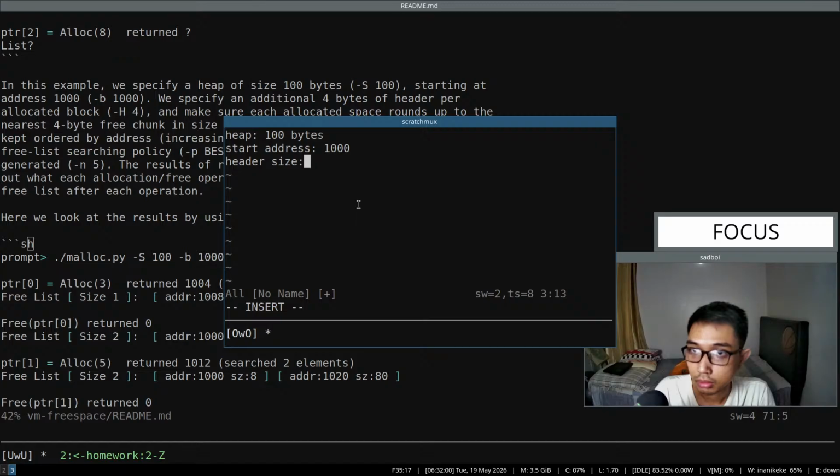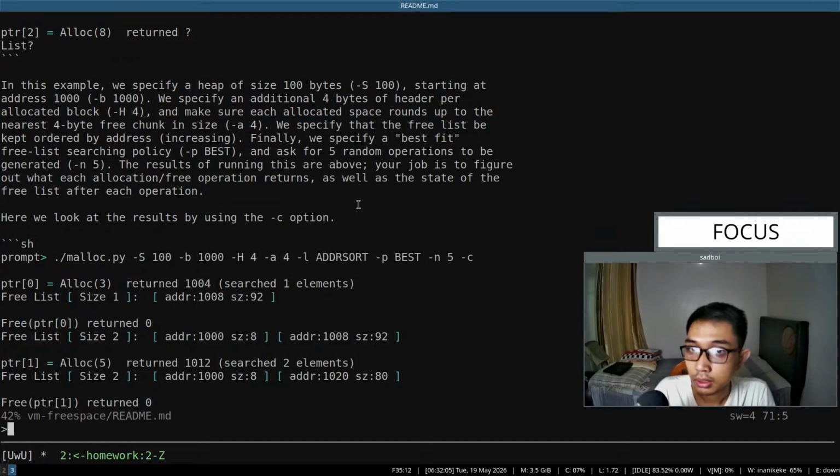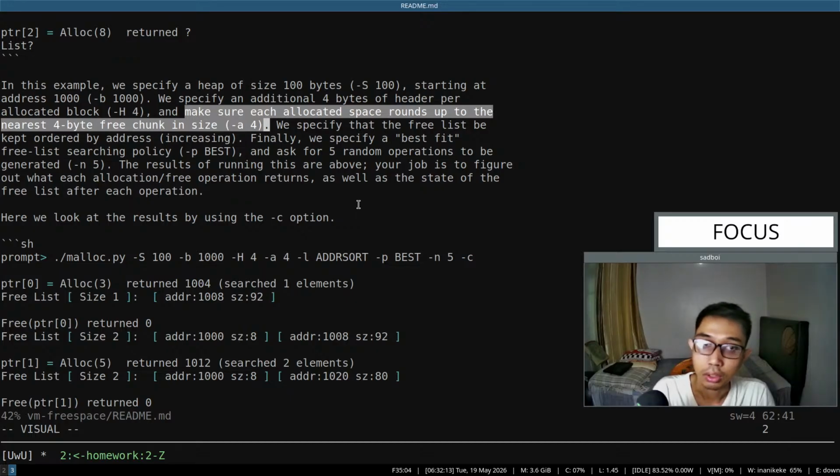The header size 4 bytes. Make sure the allocated space rounds up to the nearest 4 bytes.